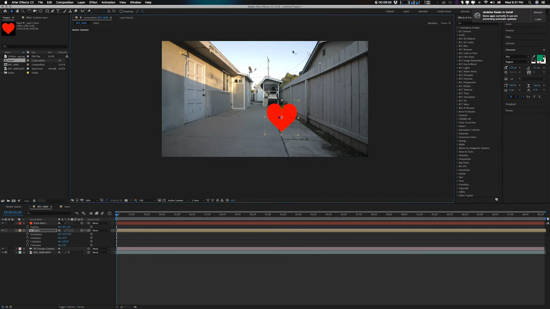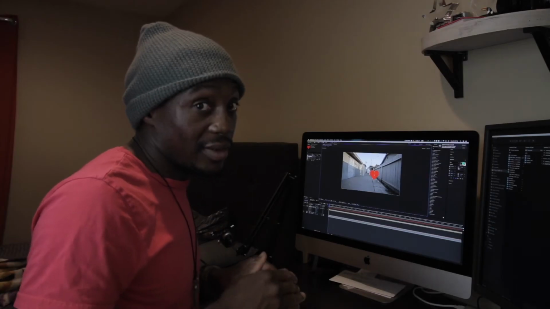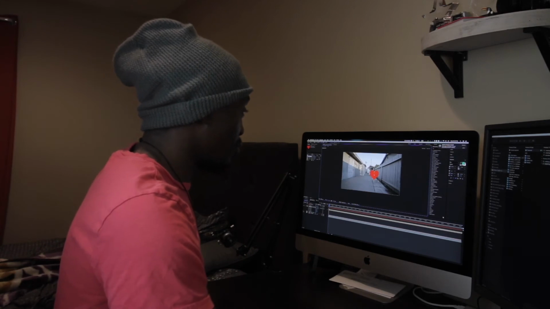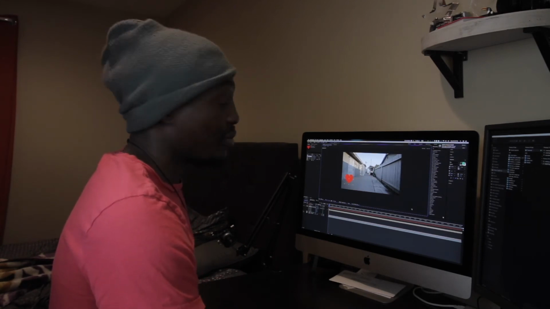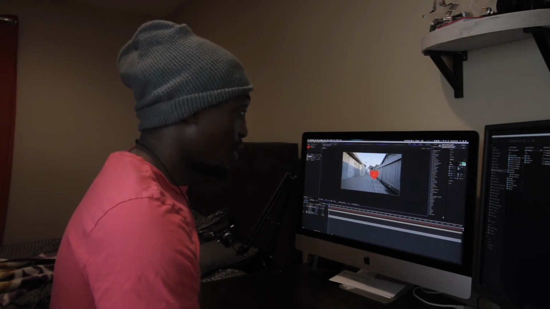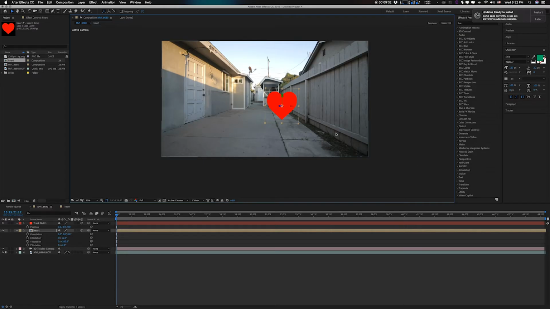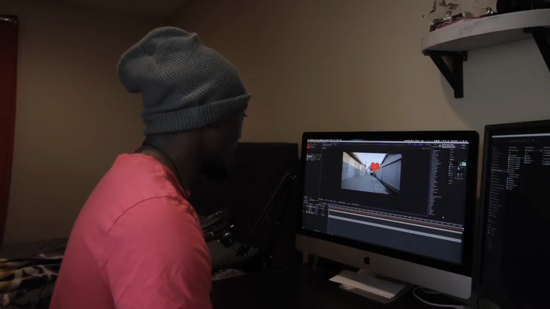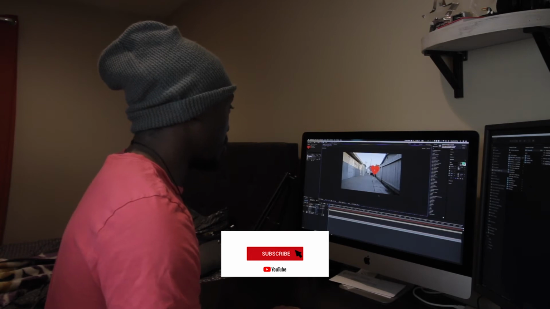And one quick tip here is anything you want to move in 3D space, always make sure you hold that object in their axis, so X, Y, or Z, because if you just move it around like this, you've messed things up. So if you want to move it up, move it in Y. If you want to move it to the depth, move it in Z space. And if you want to move it in X, right and left, you do X-axis. So keep that in mind. So anyways, we have our love shape right there.